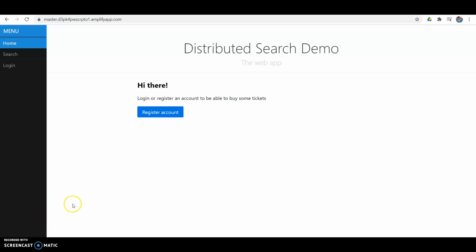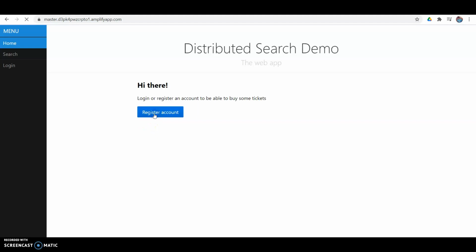So here is the distributed system that has been designed and developed. It's a travel intermediary that basically allows the user to search for tickets on specific days from specific locations to a destination, and then allows them to choose and reserve tickets and purchase them at the end. So I'm just going to go through each step here.